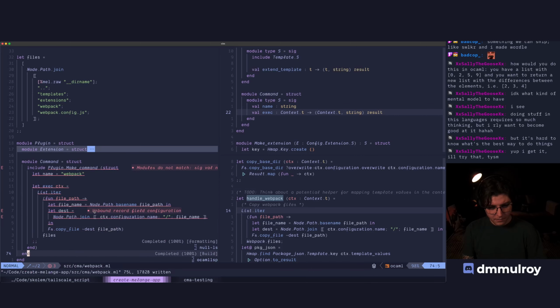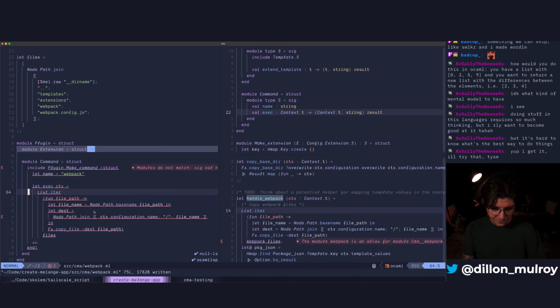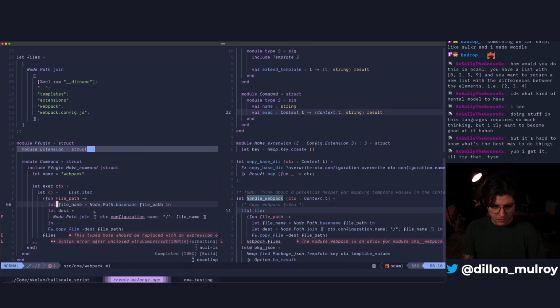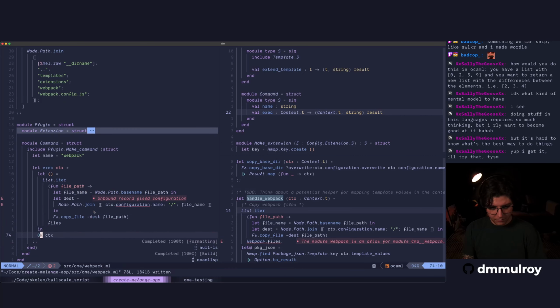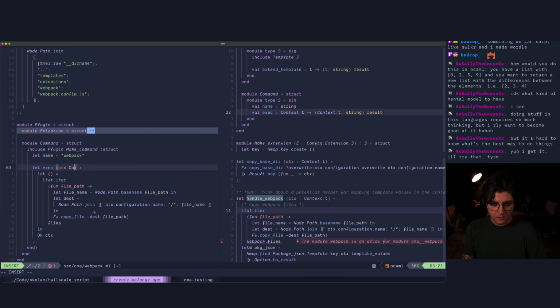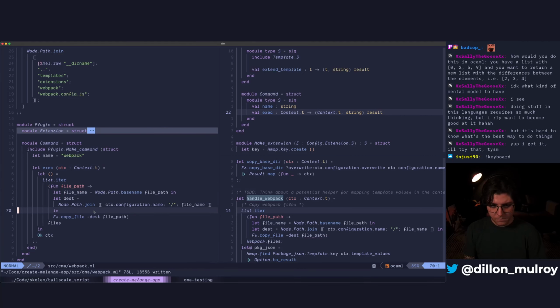Do we have an extra end in there? Yep, there we go. So let's say let underscore let this equal that. And then we can say in, and we'll just say okay context, since we don't do anything with it. Context.configure, I guess we have to, can it not derive that that's a context.t? Okay, that looks pretty good.